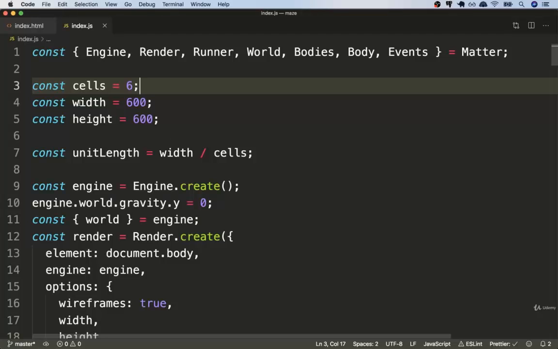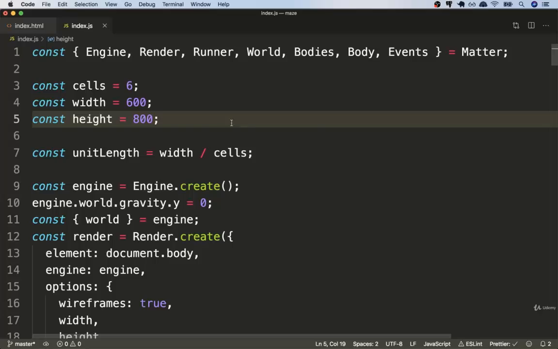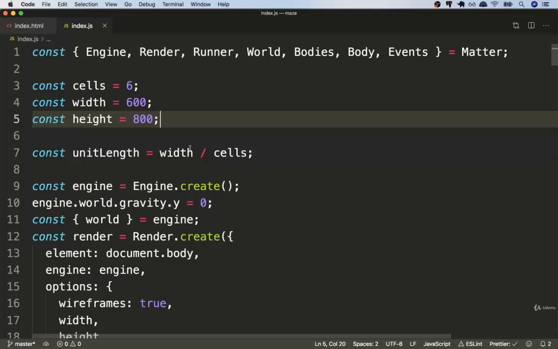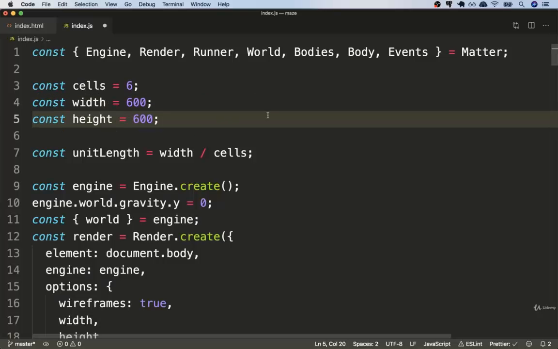At present, we've been saying many times that the height and width are always going to be identical. So if we start to change one of these values, like let's say I change the height to 800 and refresh, well, everything doesn't quite work as expected. So we're going to make sure that we can have rectangular mazes. In particular, we're going to make sure that we can have a maze that fills up the entire screen. And so we're going to have to update several sections of code to accommodate for that. So let's take a quick pause right here and start that refactor in the next video.